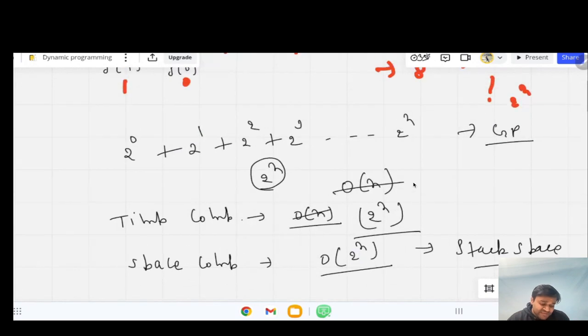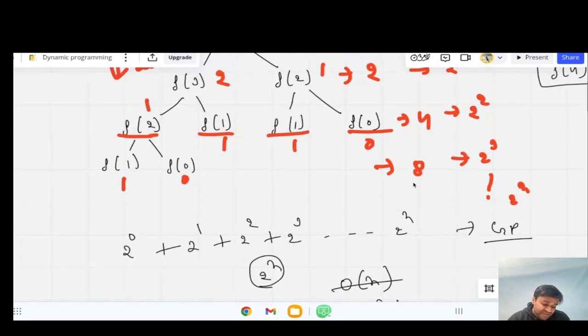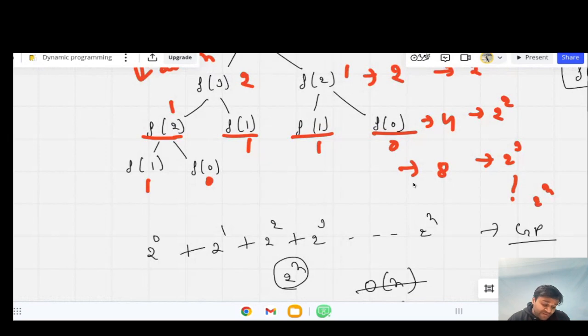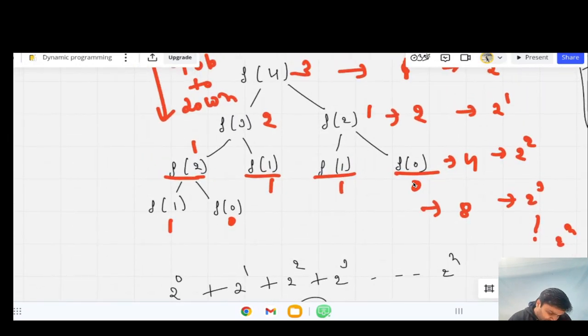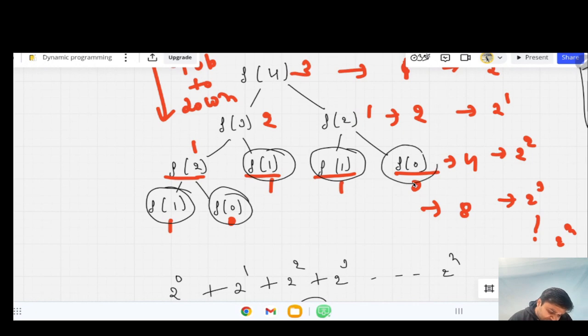If you see, there is one problem, or I can say there are some subproblems that we have already solved. This is f of 1 here, f of 1 is also here, f of 1 is also here, f of 0 is here, f of 0 is here. Now there are problems that we have already calculated, so there is no need to recalculate them again and again. So what we can do, we can store this value in some variable or in an array, so that we can reuse them and we do not have to calculate it again and again.